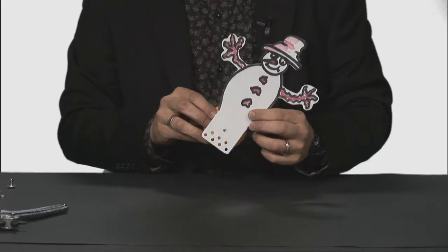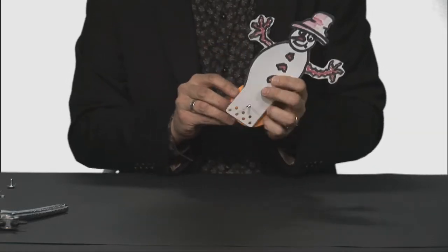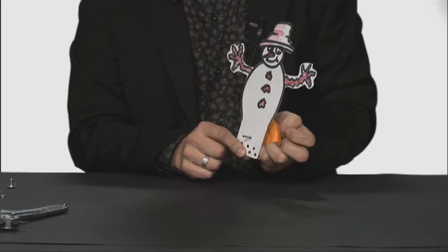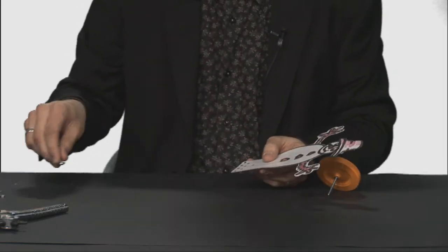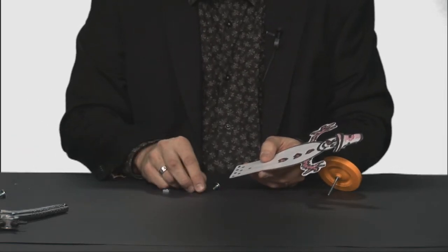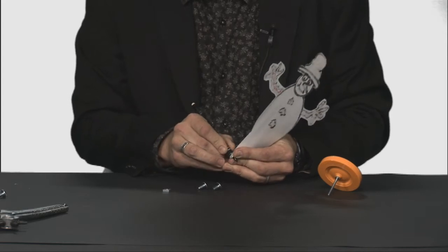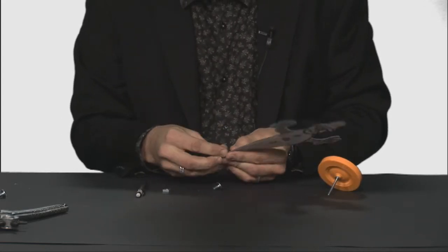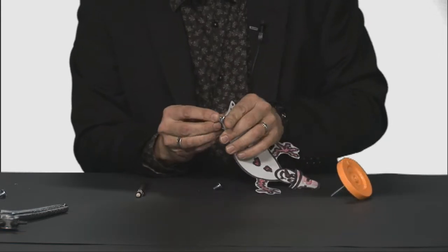The important thing now is to weight it so it doesn't topple over. We need to add weights below the axle to counterbalance the top part. To do that I'm using these large nuts and bolts. What you may have to do to get these to fit, as most hole punches are fairly small, is use a pencil to open the holes up, push those through and then do up the nuts and bolts.